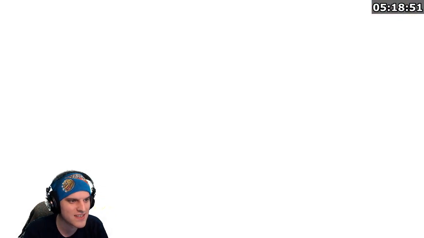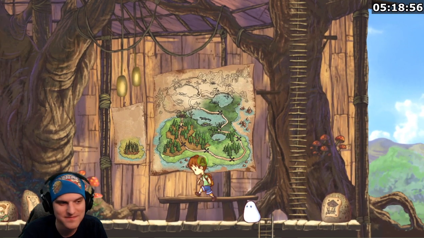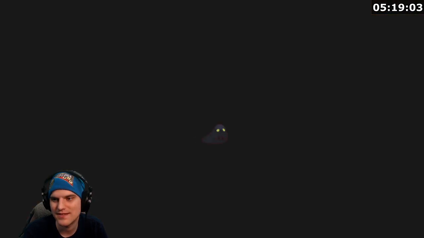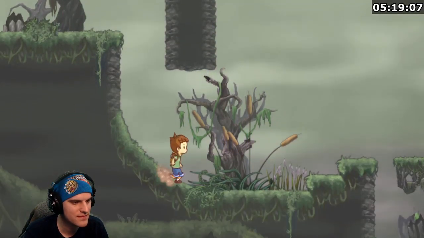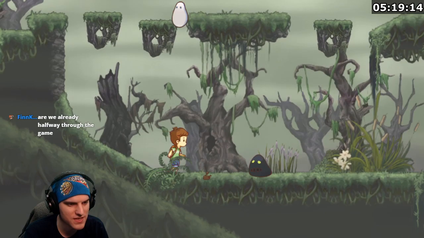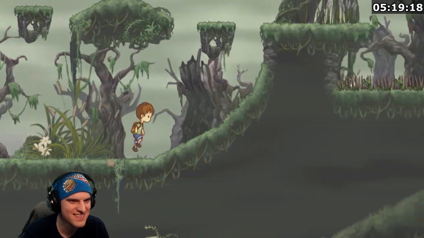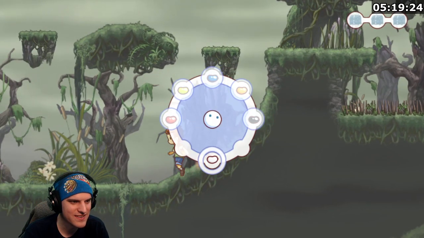Hey, we got the other piece of this thing. Alright, now it makes sense. Now I understand what it is. Stage 8. Is that a real snake? It's a fake snake. We're okay. Oh, we got a bunch. All right. Bean City.